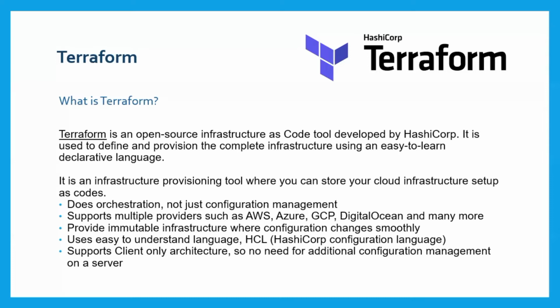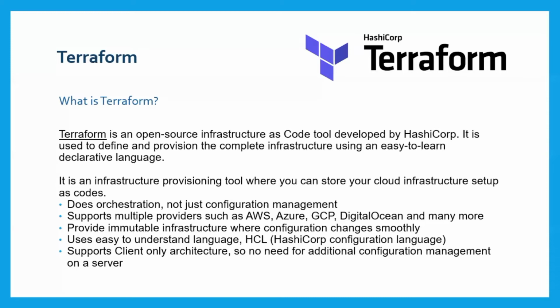So this kind of orchestration can be done through Terraform. It supports multiple providers such as AWS, Azure, GCP, DigitalOcean, and many more. As we are already emphasizing, Terraform is capable of supporting almost all clouds, private and public. Private ones are like OpenStack, and public ones are AWS, Azure, GCP, DigitalOcean, Alibaba, and so on. It also provides immutable infrastructure where configuration changes smoothly.